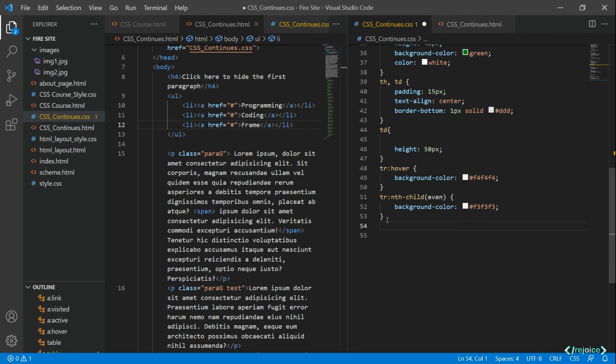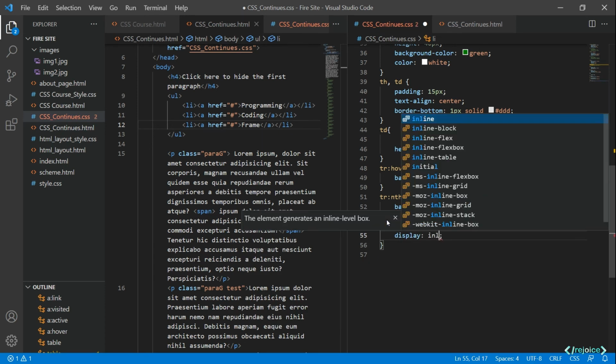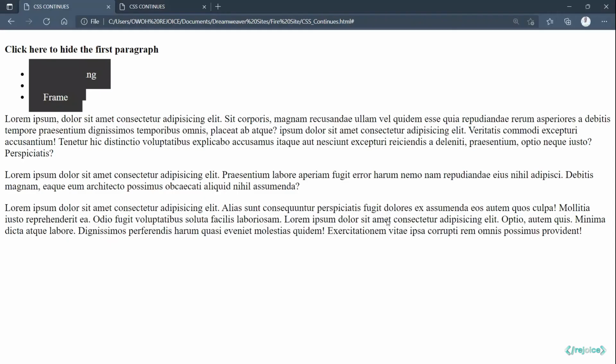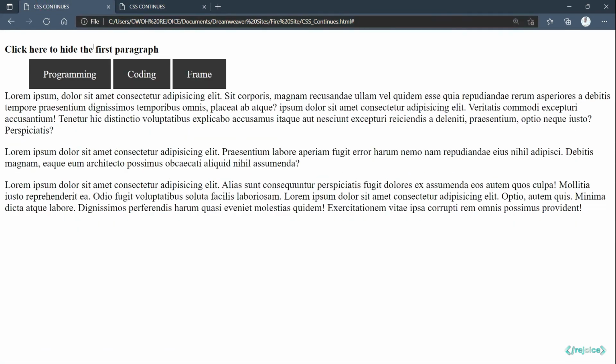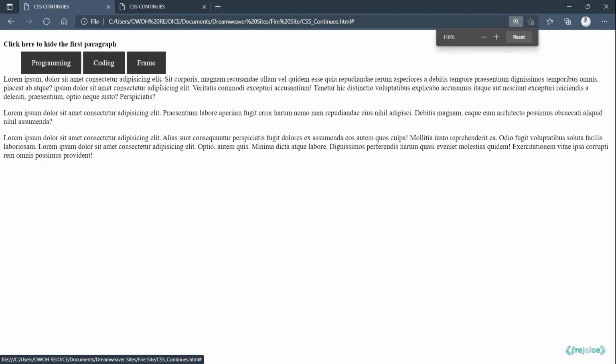So now we're writing 54 lines of code. That's interesting. Let me say I want to add a list and a display value of more or less inline. So if I save this document, come back and load it, you notice what is happening here. It automatically even removes those bullets. Remember the bullets here? Yes, it removes them for us and gives us this value. You notice now it's looking more like a navigation tab. I don't know if you understand. So you see we are creating a navigation nav.